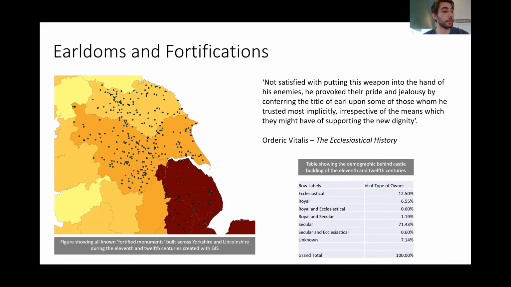And again, the landscape was more complex than what we're saying, because we have 12.5% that belong to the ecclesiasts. That's an argument that's never put forward by historians or chroniclers of the 12th century. It's always the secular elite who are classed as selfish and greedy, but there are other people who are responsible for this at this time as well, so it's not necessarily fair to just blame them. Religious groups such as the Knights Templars and Knights Hospitallers are represented in the ecclesiastical section.